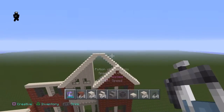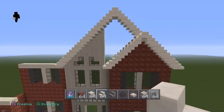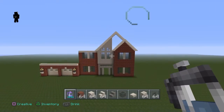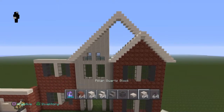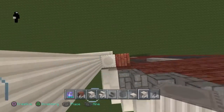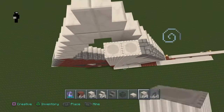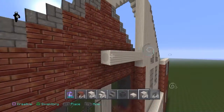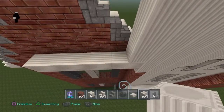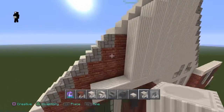Now what you want to do is go ahead and put the final touches on there so they meet up perfectly. If they don't come to a perfect point, make sure you get them directly in the center. Now what you want to do is basically fill up this hole. You don't want a big hole in the middle of your house because it just doesn't seem safe, now does it? So you want to go ahead and bring these up like this. You can actually go ahead and do this because nobody's going to see the inside yet, unless you interiorize the inside. But since I'm not going to interiorize the inside, I don't care what the inside looks like.